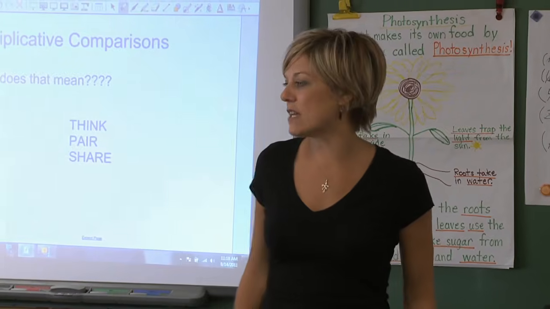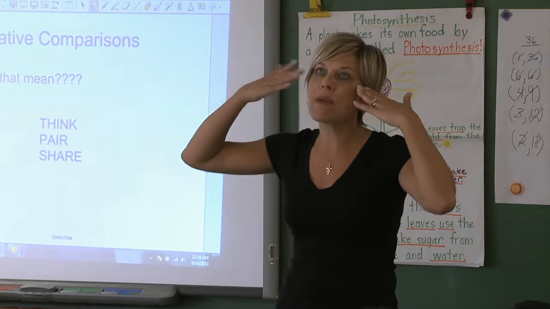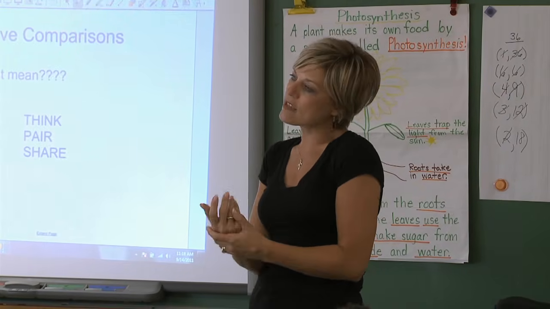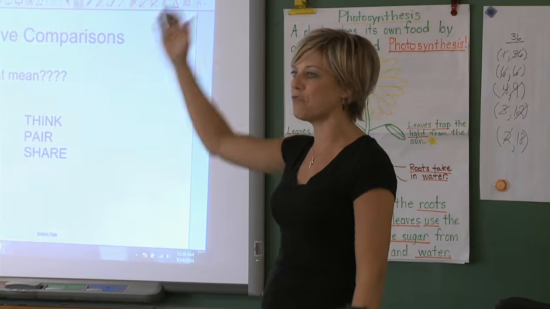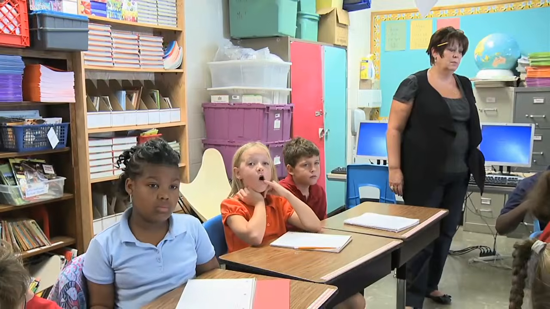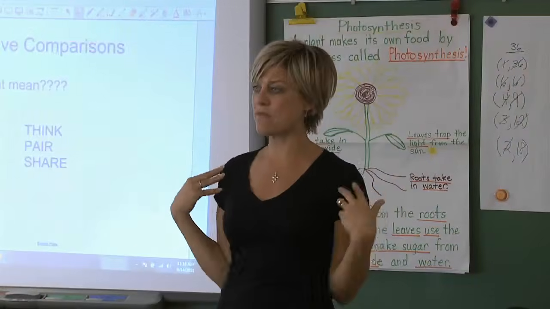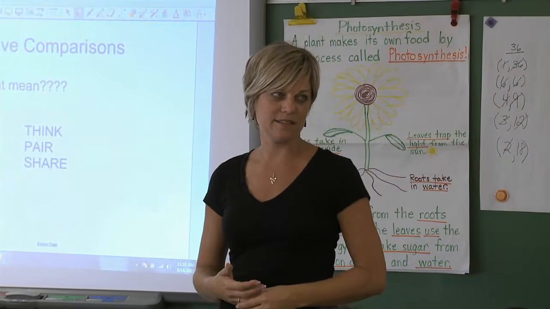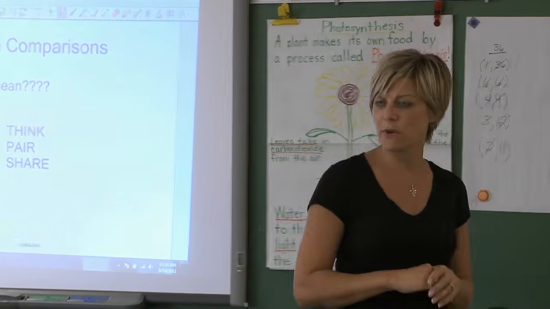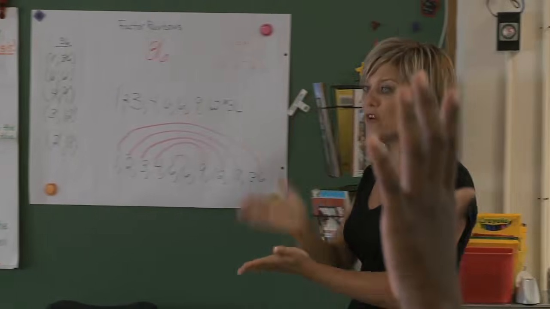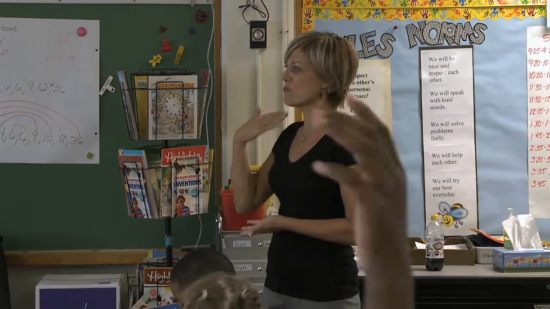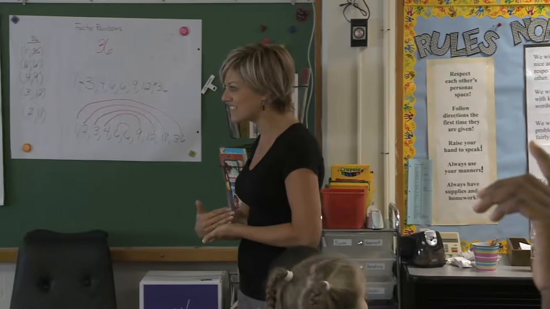What do you think we really did? Because when I think, and maybe I'm thinking different than you, but when you all say we compare multiplication problems, I'm thinking I compared 7 times 4 to 2 times 3. Did I do that? No. Well, that's what I'm thinking because that's what that means to me. So who can tell me what they think multiplicative comparison means? And prove it with evidence. Just like when we infer in reading, we must prove it with evidence.